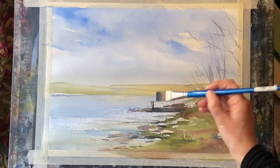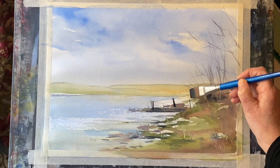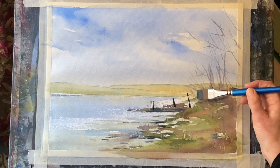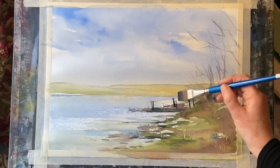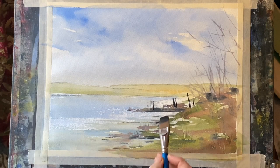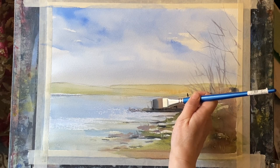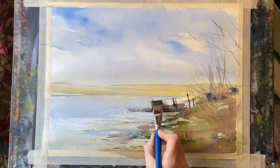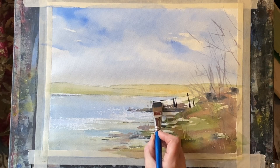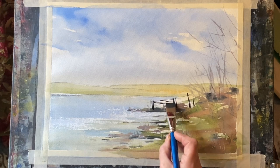Now, using the flat brush again, the sort of thing that Ron Ranson used it for was, as I said, man-made objects. So I'm going to use the shape of the tips of the flat brush and Payne's Grey to put in this fence and gate that's just dropping down into the river. The flat brush is ideal for this because you get this lovely straight line, so it kind of paints it for you. And all I'm doing is using nice rich tube consistency paint on the tips of the brush and following along my guidelines that I drew in at the beginning.